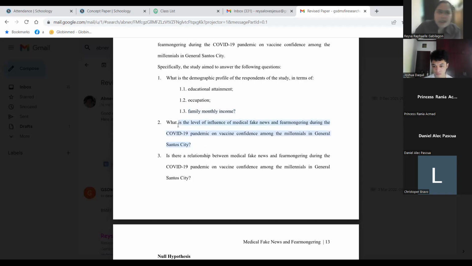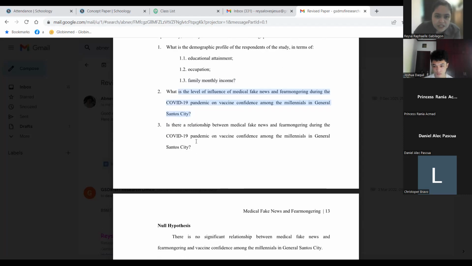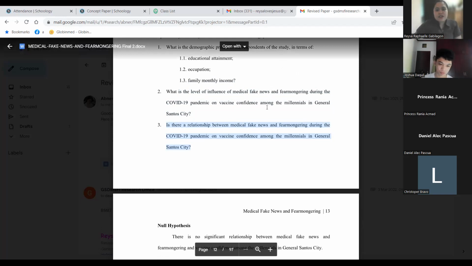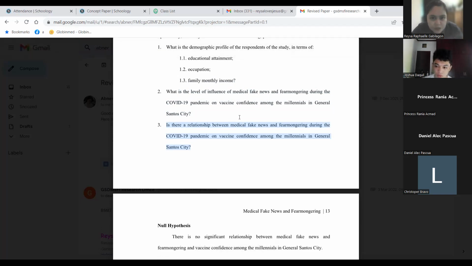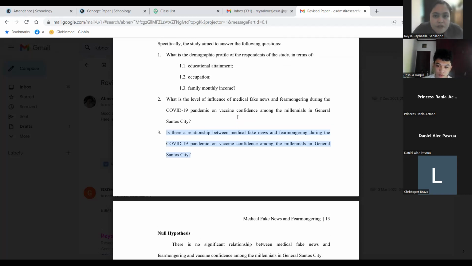Kaya ito yung tanong, ano yung level of influence? And then afterwards, syempre, since this is a quantitative research, hindi difference yung hinahanap nila. Relationship. May relationship ba yung fake news and yung vaccine confidence? They are actually establishing whether kung tumaas ba yung paniniwala ng respondents sa mga fake news na ito, tataas ba or bababa yung kanilang vaccine confidence. Kasi nga relationship. So they are establishing whether the relationship is directly proportional or inversely proportional. So yun yung sinasagot pag ang question ay about relationship. Siyempre kung difference, it's the difference between 2 variables.